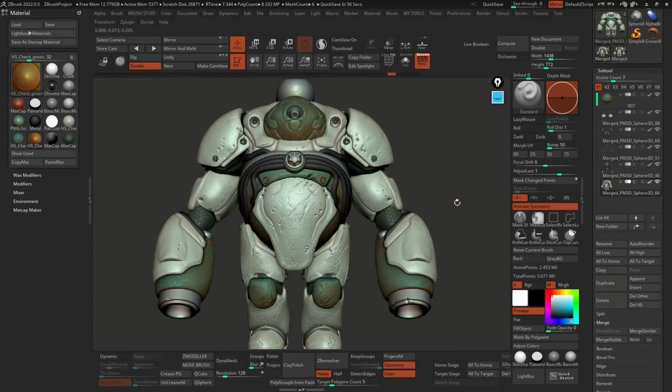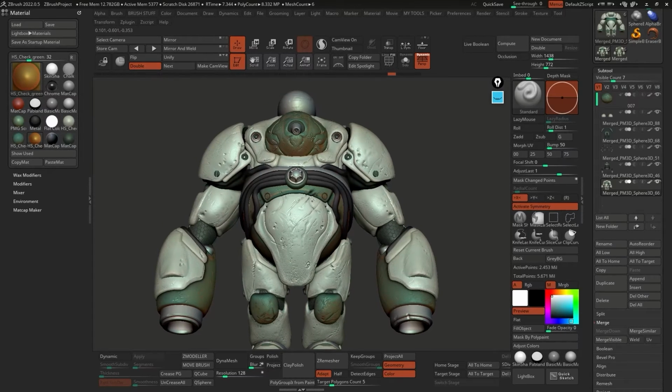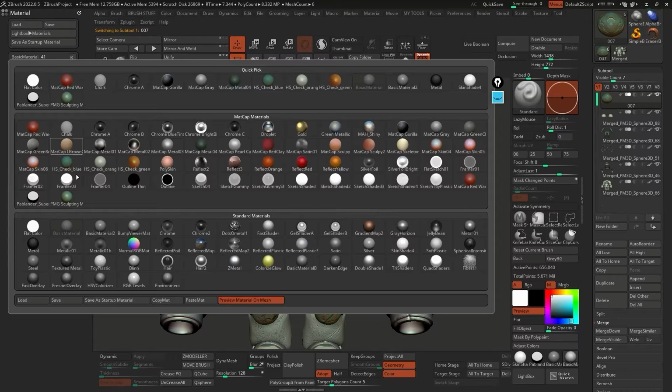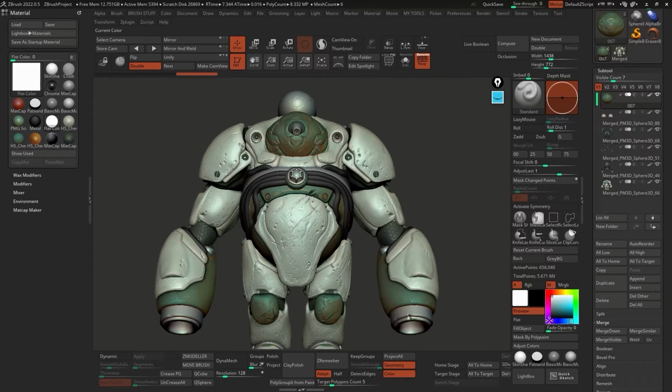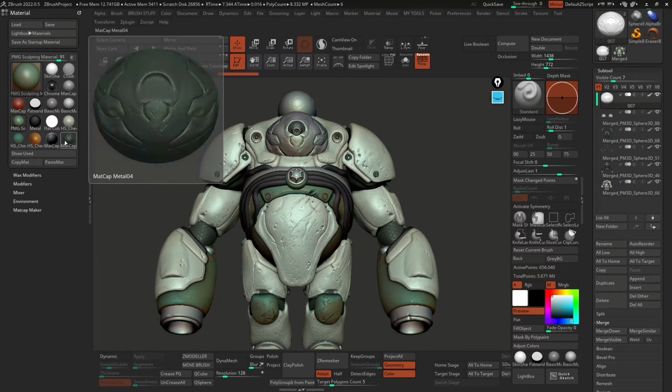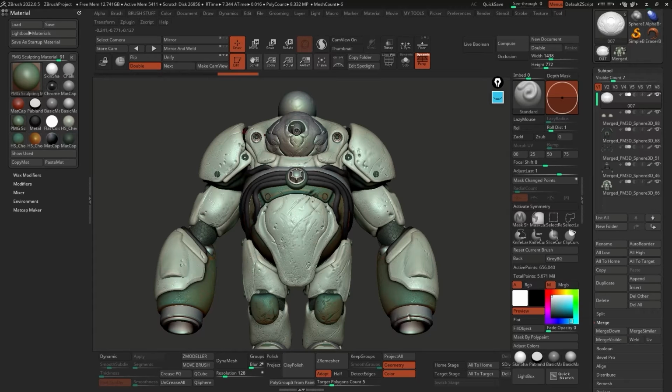Now, in case you make a mistake and you assign a material that you don't want and you want to be able to play around and try different materials, you can clear the material by assigning a flat material. So if I go ahead and switch between different materials right now, you'll see nothing is happening because those materials are assigned to all these pieces. So if I select the head, for example, right, and I go to a flat material, which is by default in ZBrush in here, so this flat color, right, I can go ahead and fill that object with that material, which essentially makes it like shadowless and almost like a silhouette. And then that allows me to go back and test different materials for just the head, right? So that's how you can erase or clear the material assigned to any piece.